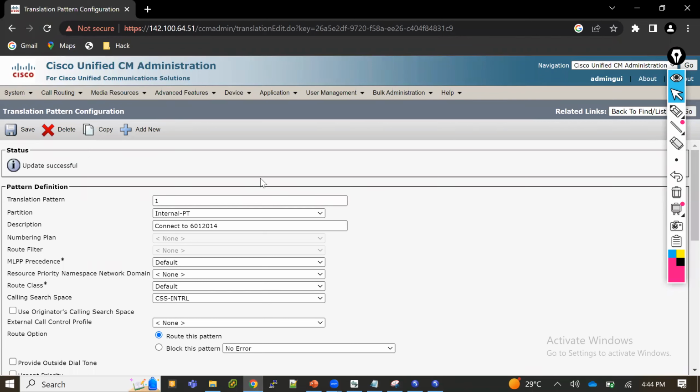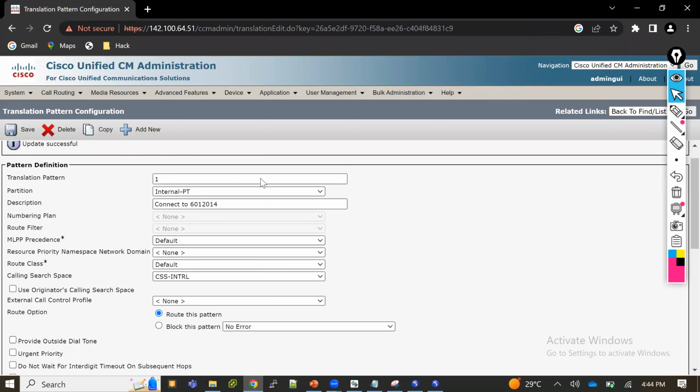Okay. So now, the external phone number mask I have configured on the phone, right? If you want to manipulate here also, you can manipulate that. For an example, I can configure like this. I'll copy one more.